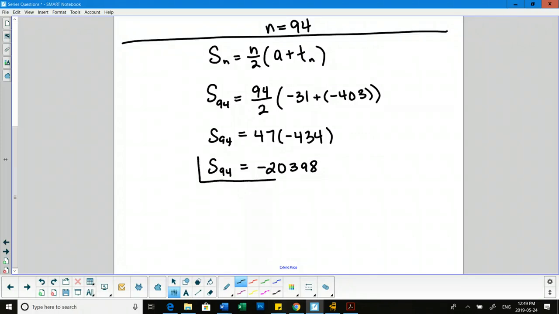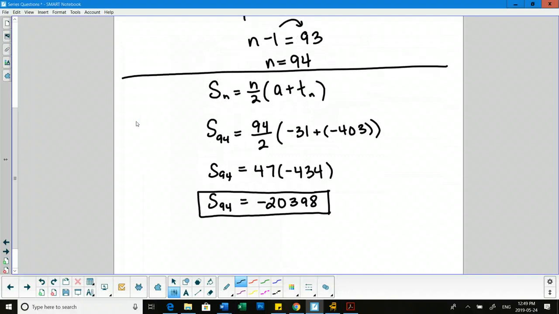Awesome. Ideally, we kind of need the formula for this one because I don't want to write out 94 terms and then add them all together on my calculator, right? That would be a big waste of time. So that's why we have the formulas. I know some of you are saying, can we just write out the things and add them? Yes, you can. But in some cases, we want to use this formula to be more efficient.